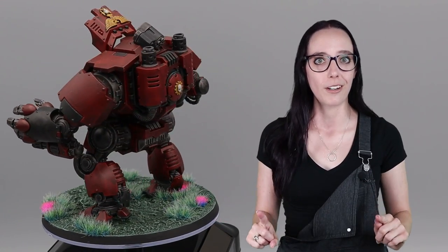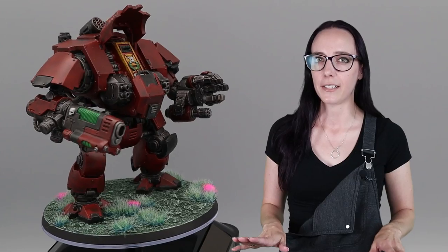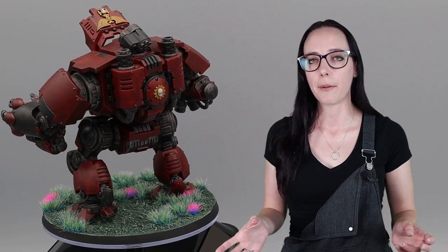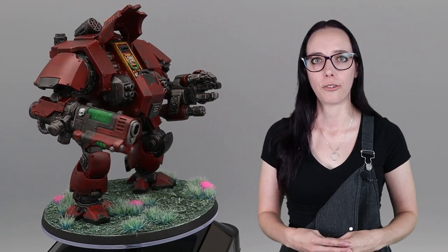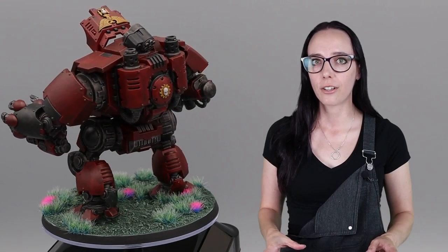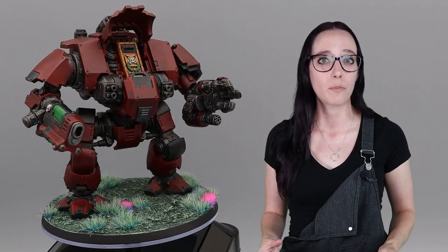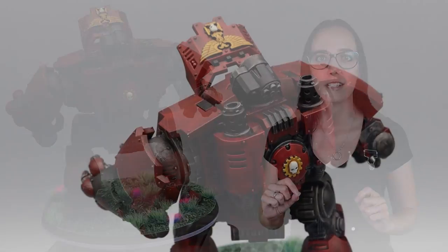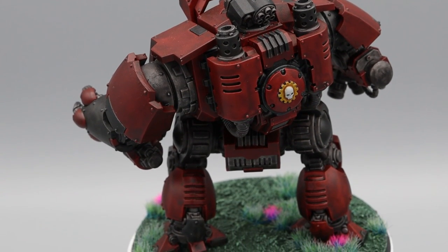Let's talk about this dreadnought, because I'm super pleased with how the paint scheme came out. I'm normally not a huge fan of painting Space Marines — I find them a little bit dull because they get really repetitive. But the dreadnought was really fun to paint. I think vehicles in general are something I've found to be really exciting personally. I was able to block out the color in a lot more dramatic way than I can on my marines because they're smaller and just don't have as much space to play around with. The dreadnought had a lot more little panels that I could block out in black or red, or put additional colors onto, and I really had fun laying that out.